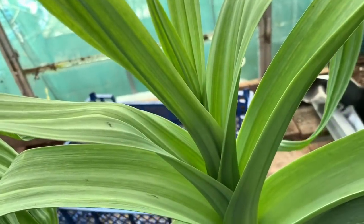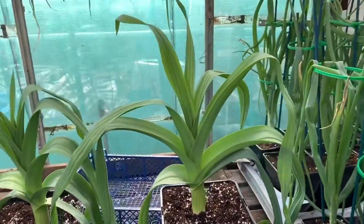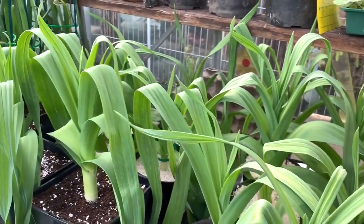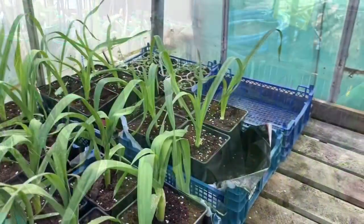The big ones. But I'll give them a spray anyways. And we'll get these sorted out. But yeah, just disappointed. But best get me spray on.